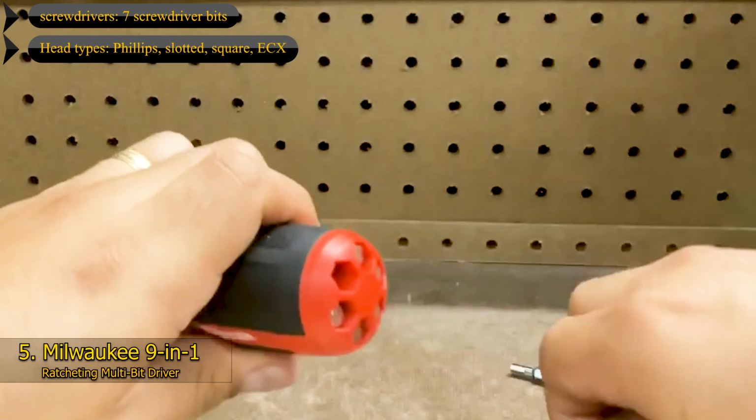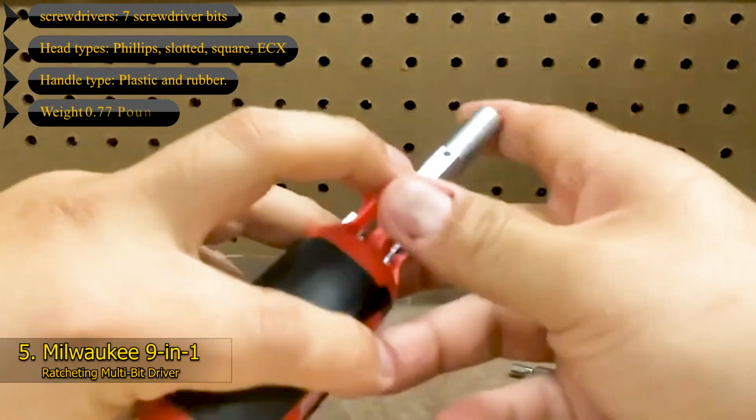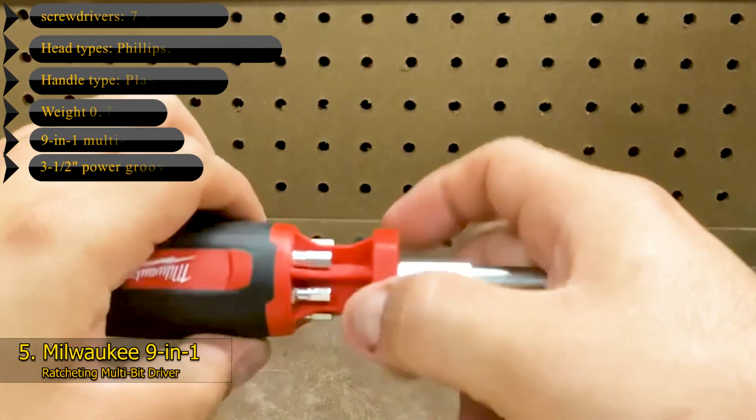Features: screwdrivers, 7 screwdriver bits. Head types: Phillips, slotted, square, ECX. Handle type: plastic and rubber. Weight: 0.77 pounds. 9-in-1 multi-bit drivers. 3-1 divided by 2 power groove bits.